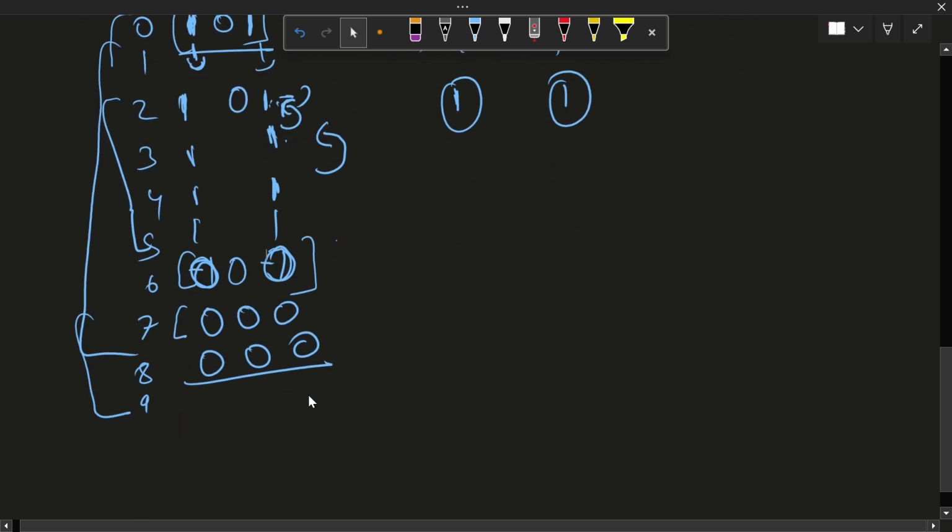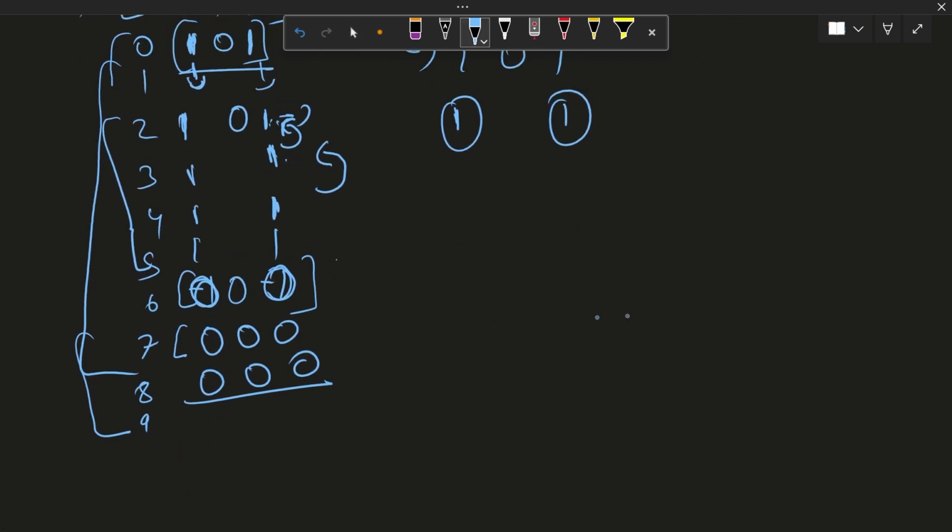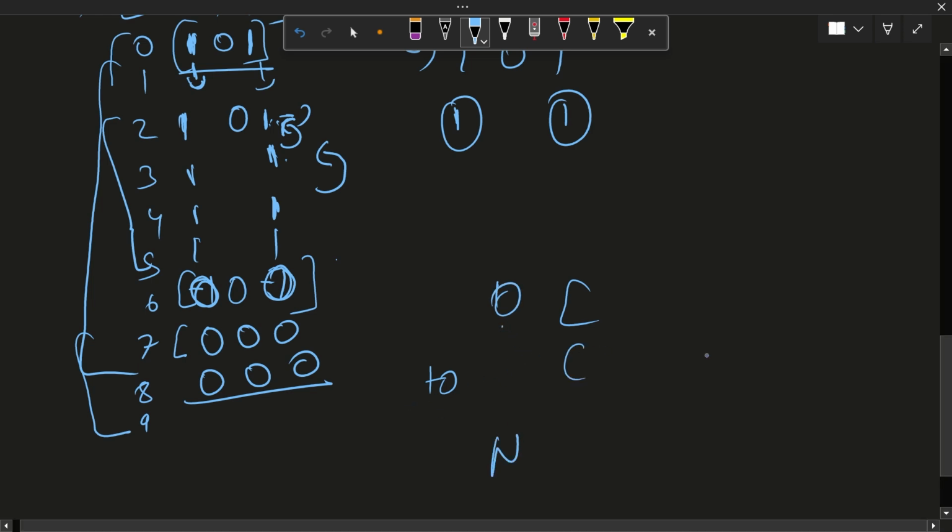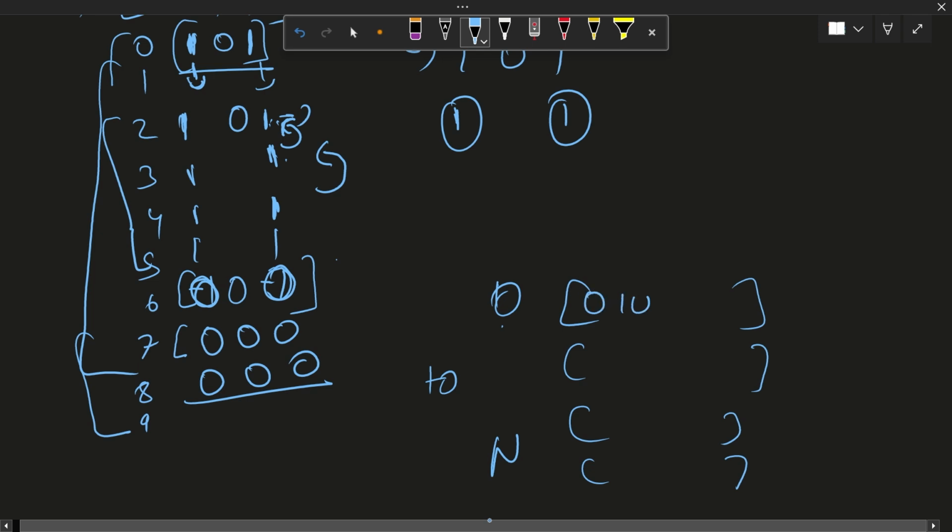And after updating them, I'll have all the bit arrays for 1 to n, or I can say 0 to n, right? I'll have all the bit arrays representing arrays of size 32. Now each bit array will be containing some binary representation, and with the help of that binary representation, I'll turn it into the given integer, and I'll form my final answer.